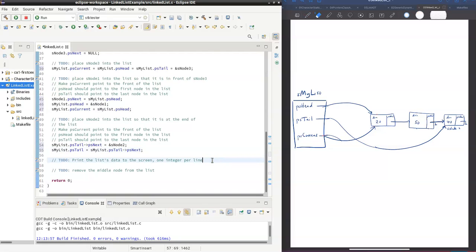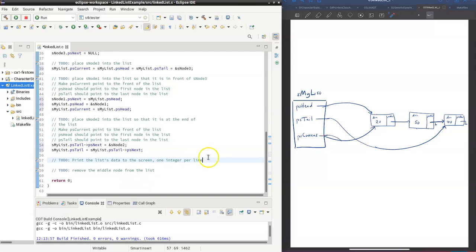So to do the printing, this is the picture that we have. I now have a list that has 3 elements inside of it. I know the head and the current are pointing to the first element, and then I'm going to loop through until I get to the tail, right? And the way I'm going to do that is I'm going to use PS current as my helper. So I'm going to say PS current is going to start at head. And then while PS current does not equal the PS tail, I'm going to go ahead and printf the data as we go.